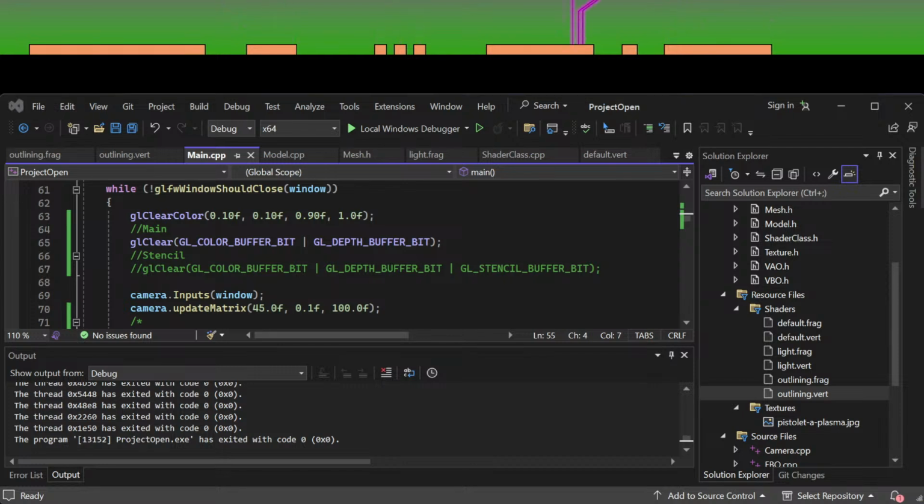Okay, still got an hour. We could do one more, probably two more, honestly. Depth buffer, face culling, FPS counter, transparency, blending, frame buffer, post processing. I think the more important one would be cube maps and skyboxes. Geometry shader, don't know. Instancing, yes, for the crap I want to pull. Anti-aliasing, kinda.